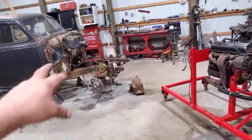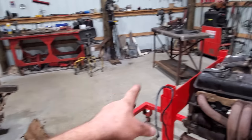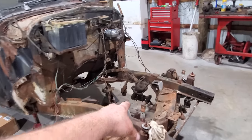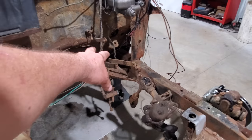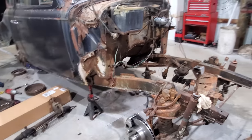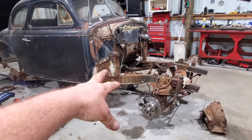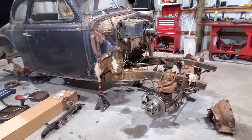But if I do work on this tonight, what I'd like to do is get the bell housing and transmission on the motor, get it set in here, put the old motor mounts back on, and well, firstly, I got to get the steering box out and the old brake clutch stuff, get that out, and a few other things. Set that motor in here, and then we got to go to working on motor mounts and transmission mounts. Like I said, I don't know if I'll get much of it done tonight, but I'm going to try to. We'll just have to wait and see.